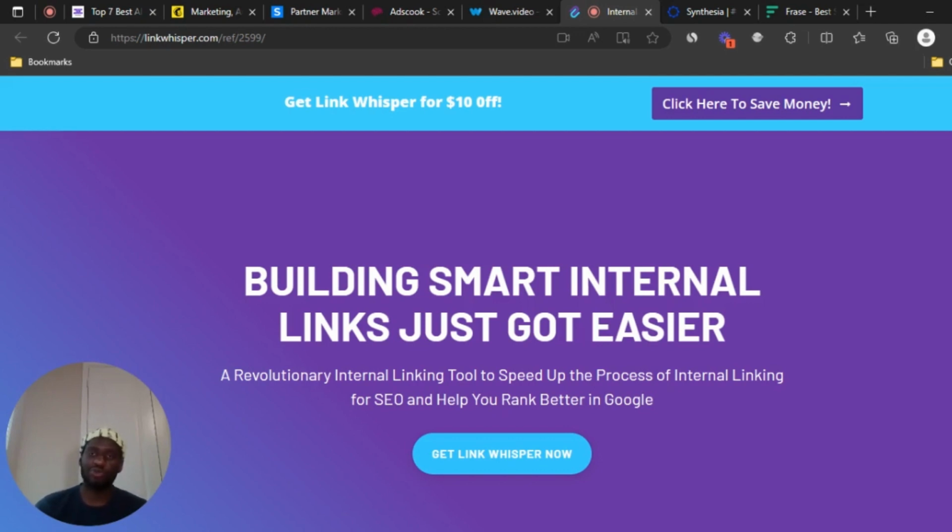Another thing too is it also proves to Google that you have topical authority, that your blog has topical authority. Internal linking is very important and is one of the major ranking factors that Google considers whenever they want to rank a website for a particular keyword. If you want to make that easy for you, because nobody can remember every single post that they're writing out, especially when your business starts growing, you can use Link Whisper to make this as easy as possible. They have an AI tool that can automatically detect keywords so that it can automatically link from one new blog post to an older one. So go try Link Whisper, okay?